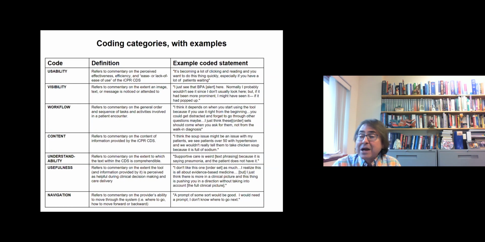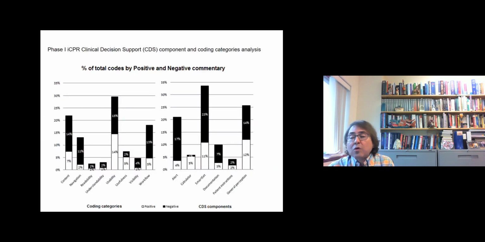In one of the scenarios, it actually triggered the guidelines before they even saw an x-ray, and it was a guideline about pneumonia. So again, it was this issue that I mentioned earlier about how the system comes on and how much it guides you. Some of them felt it was pushing them to a medication order set too early. We also won't get into this in detail, but in the graph on the bottom right, we were able to decompose the different components of the decision support.